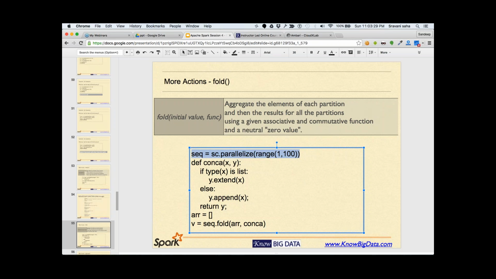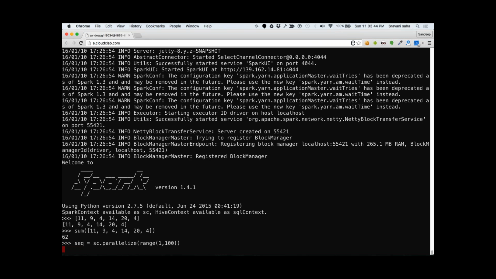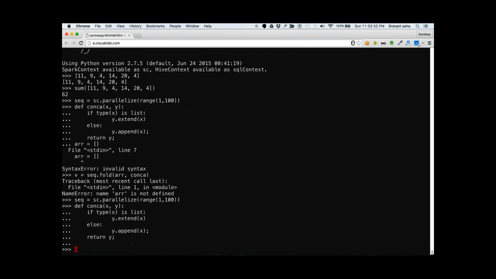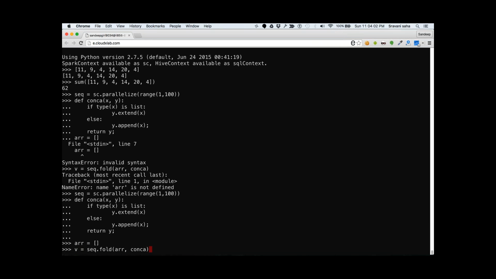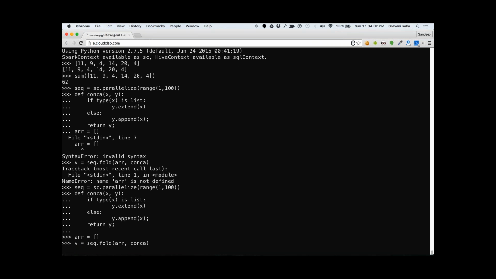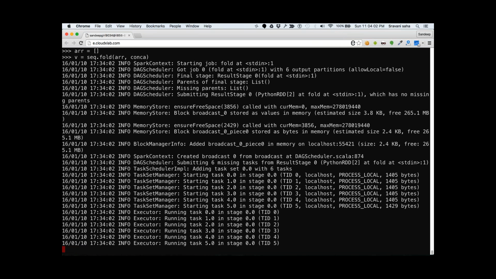Let me try to see if it works. You can see that these are the values which are gathered.